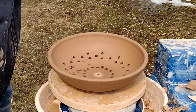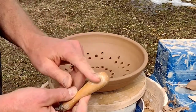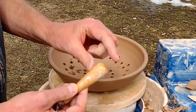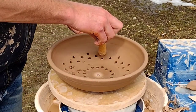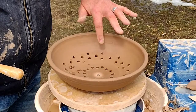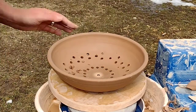It's good if you have a burring tool, which I don't have. But it would be kind of like the end of this thing, but pointier. So it's going to be round, but pointy on the end. And then you take the point and you stick the point in there. And you just kind of roll it a little bit. And it just blends that in. And it transitions and tapers those edges. Blends everything in. It's not perfect. None of this is perfect.